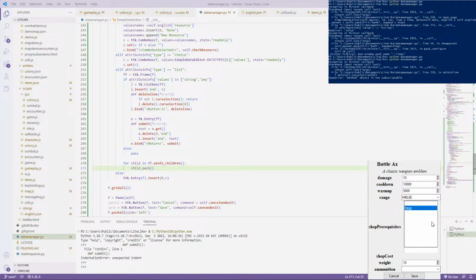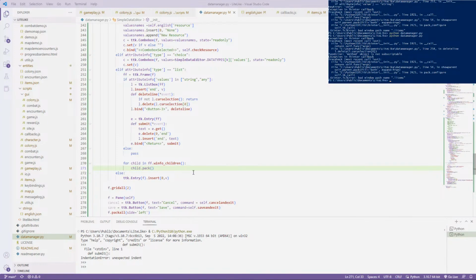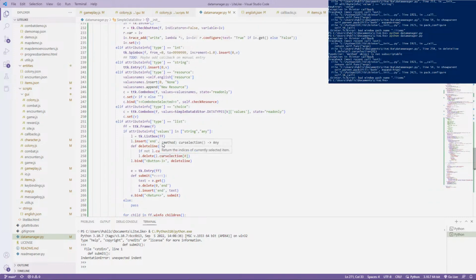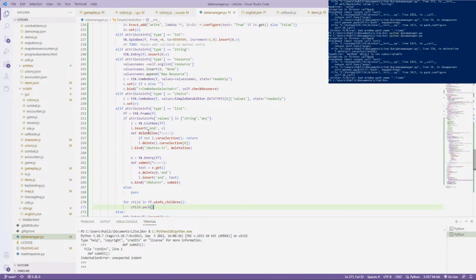Okay, that is an easy fix. So let's close this. Height for the list box. Where's list box? Height. Number of lines. Yes, it is number of lines in height. So we can go ahead and set that.